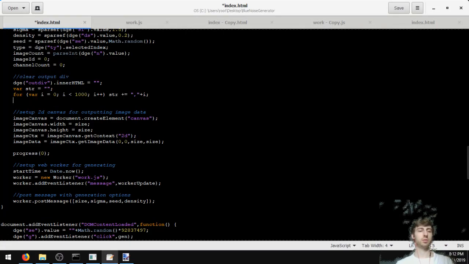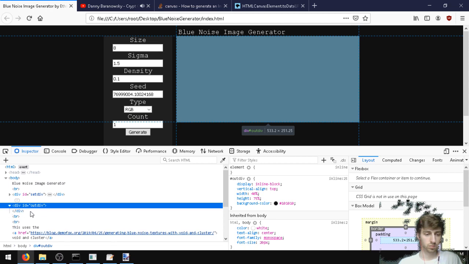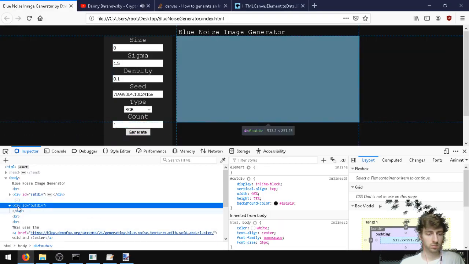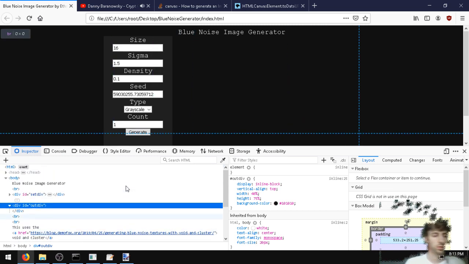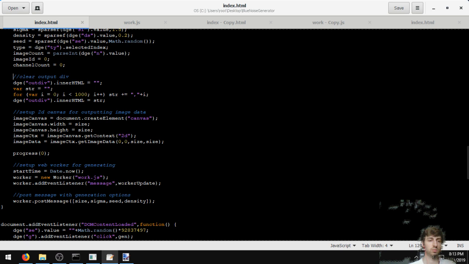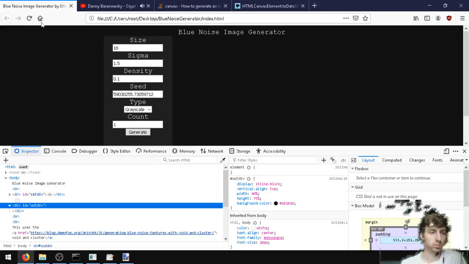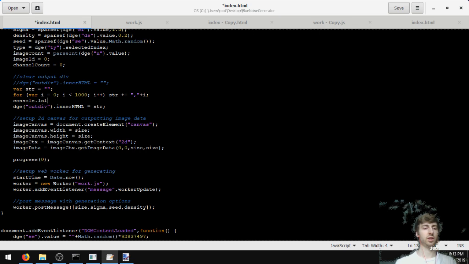Oh, I forgot to assign it to inner HTML. What is string equal to that it's not assigning?